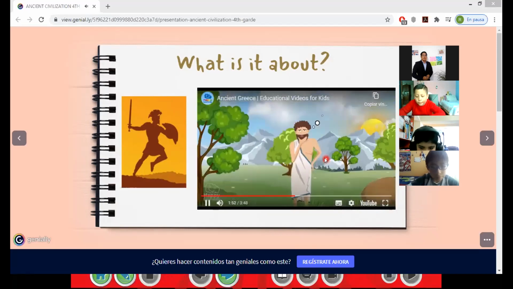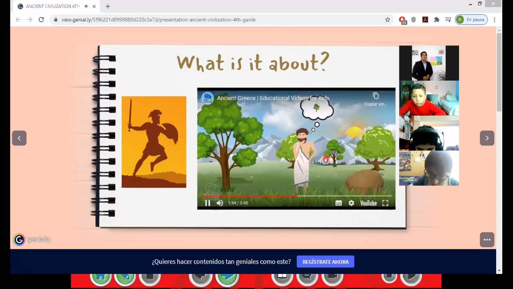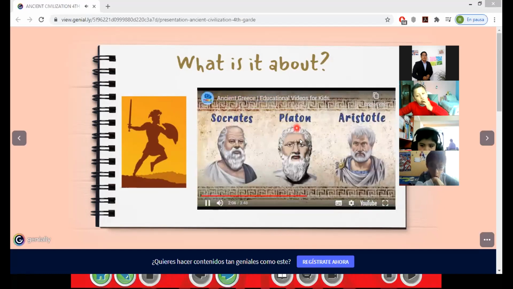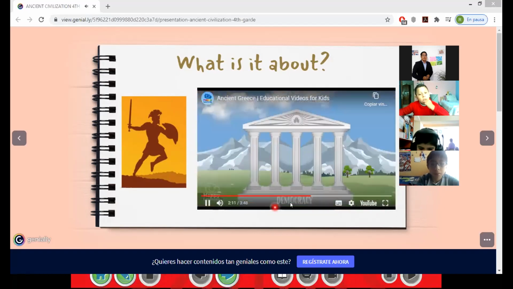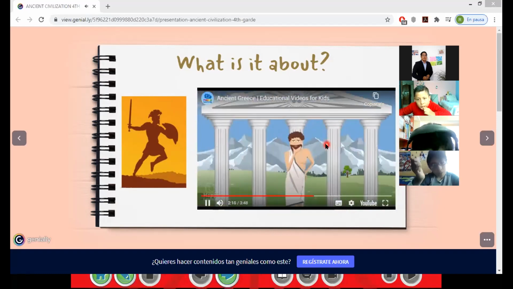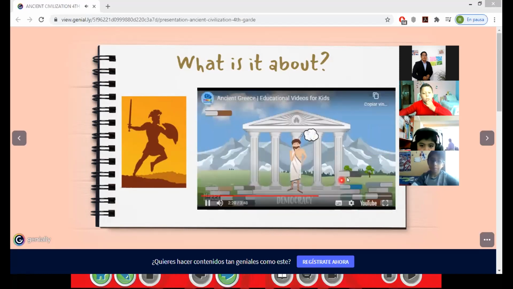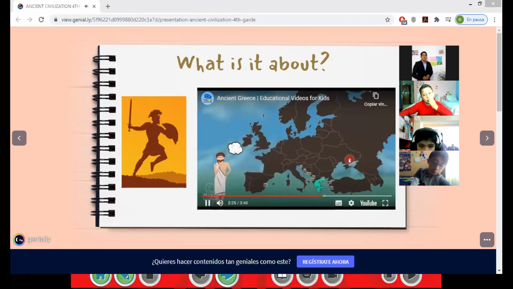The Greeks thought a lot and wondered many things about their surroundings. In fact, the Greeks are famous for developing philosophy, the art of thinking. The most important philosophers in history, Socrates, Plato, and Aristotle, were Greeks. Because of their political system and philosophers, it is said that the Greeks created the first intellectual civilization. For them, intelligence and knowledge were very important, and that is why they dominated the Mediterranean for centuries.